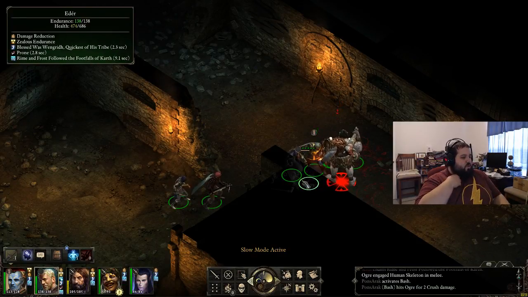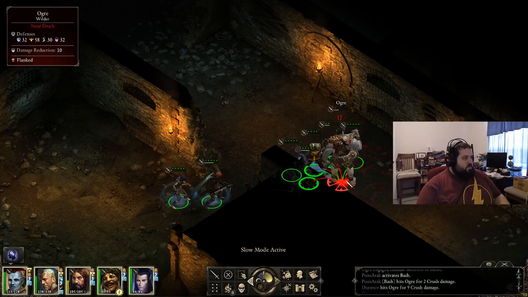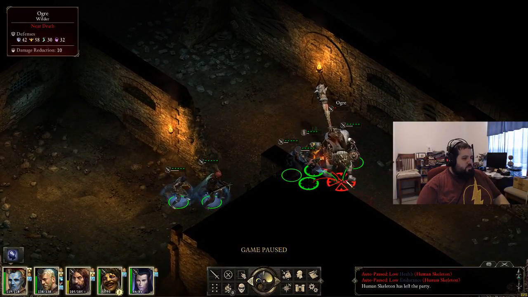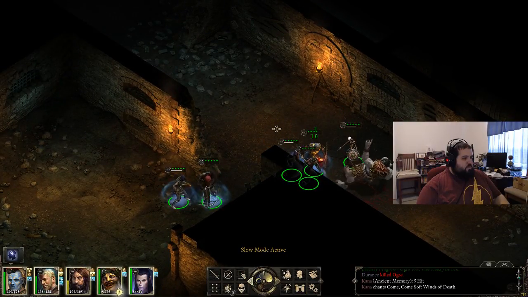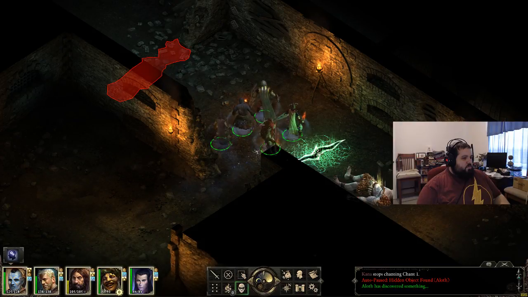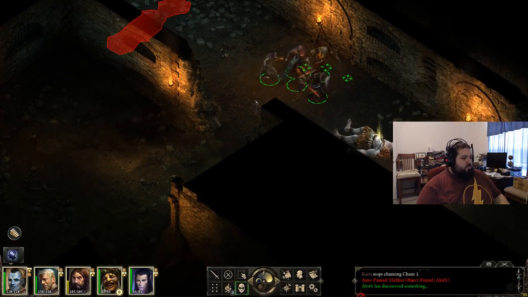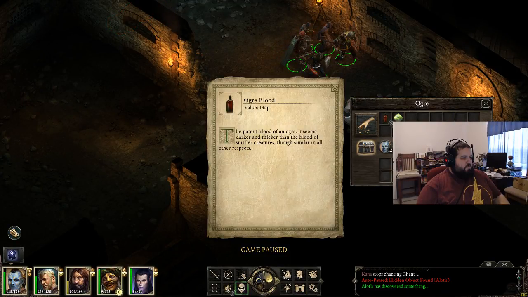Human skeletons you want. Right. Margrin's fire casts light in dark places. Ogre blood.